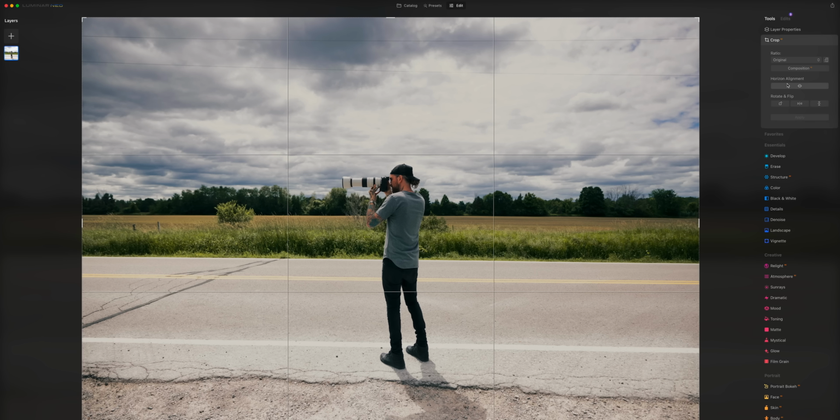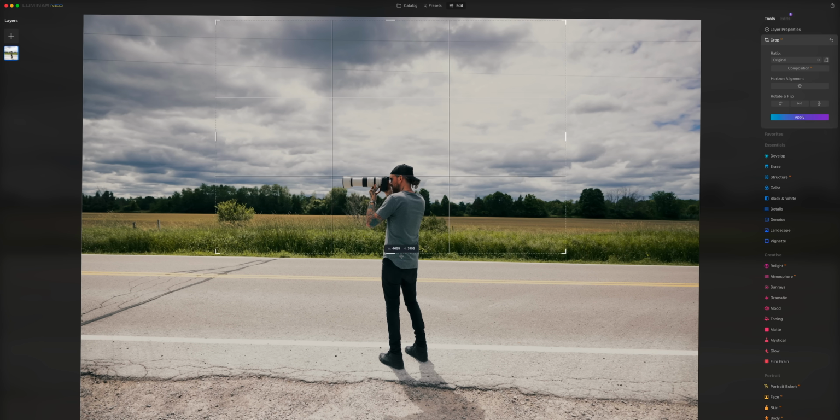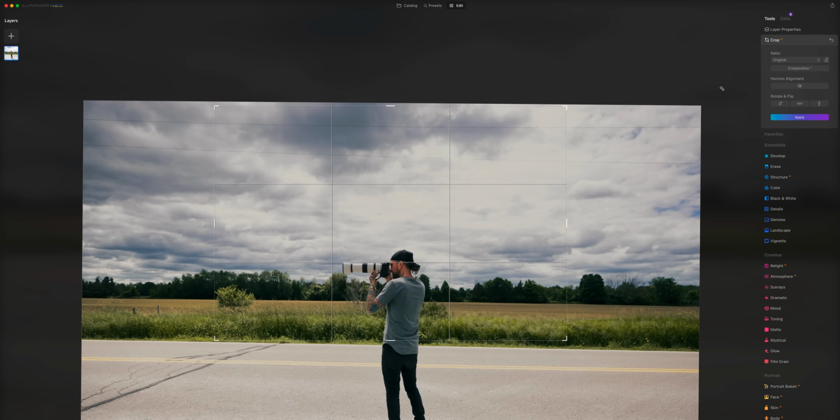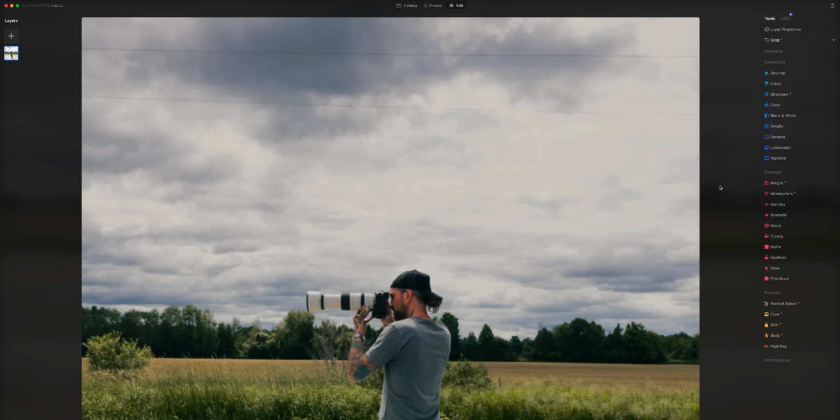Horizon alignment is gonna automatically lock that to center. And then let's crop all the way up, get rid of the entire road. So I'm just in the center. We're kind of like using negative space. When you have more space in the photo than the subject itself, that's what photographers call using negative space. You see a lot of small objects in big places. That's a popular theme in photography, especially in social media.